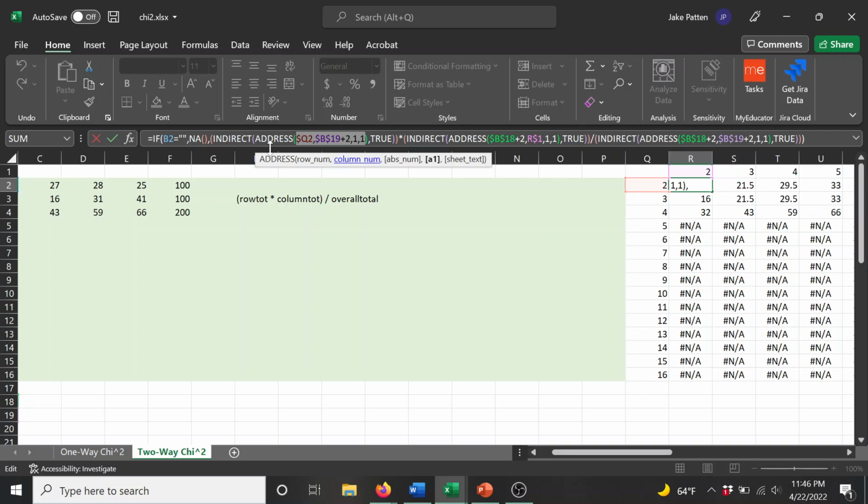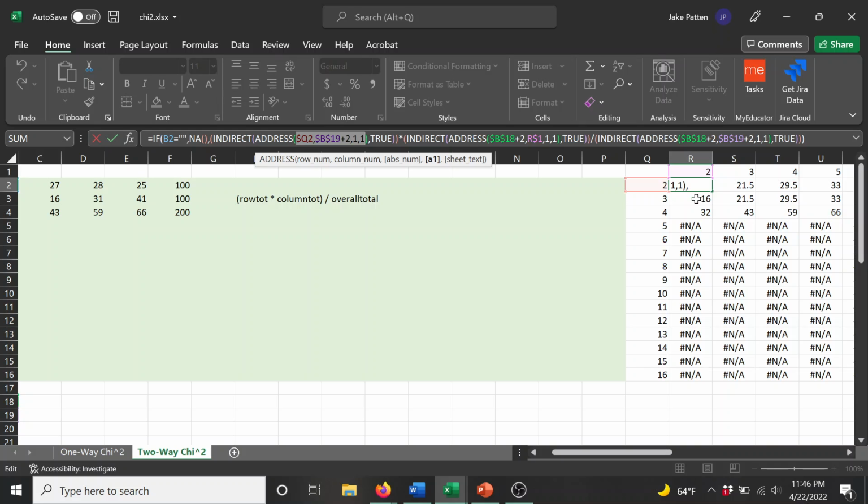Why? Because these actually correspond to the row numbers that we have here. So this is an easy way to reference the row that we're in. This is row 2, this is row 3, this is row 1 here, but we don't actually have any data in row 1 because we have these other numbers. So that's cool. That's what that's for.